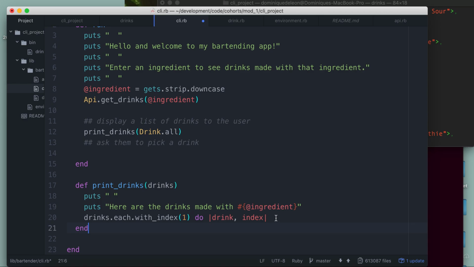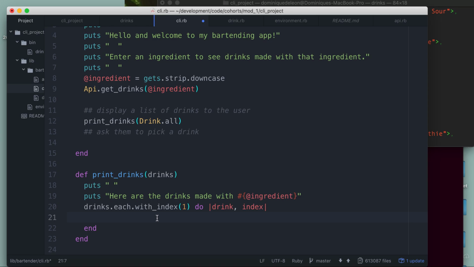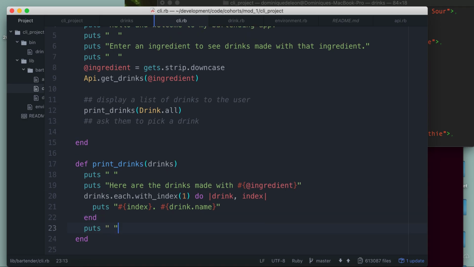So then our goal is to go through and loop through all of our drinks. And then we can say something like, hey, this is the name of my beer and this is the number, right? They need a number to reference because then they're going to choose one of those numbers in the next step. So we can interpolate the actual index, and then maybe we add in the name of the drink, right? So again, we're working with objects here. This is an object. How do I ask it its name? Drink.name, right? And then maybe I add a little more formatting flair, right?